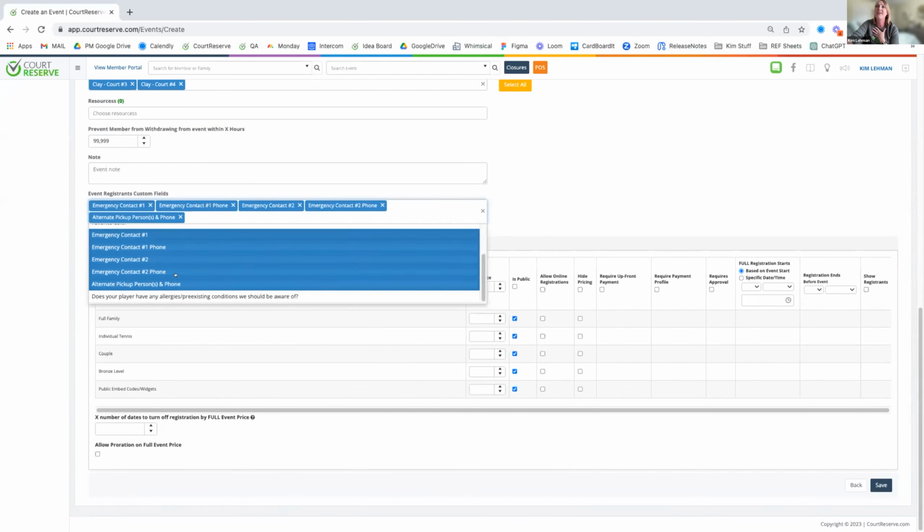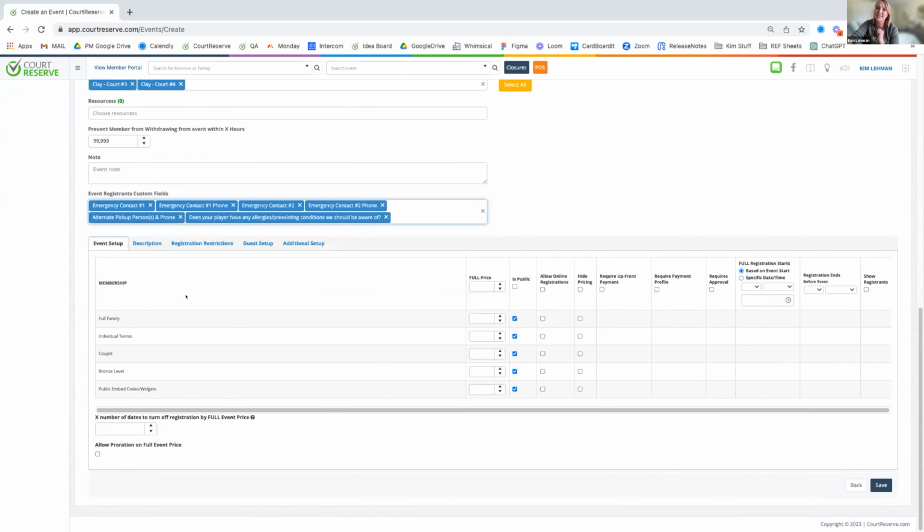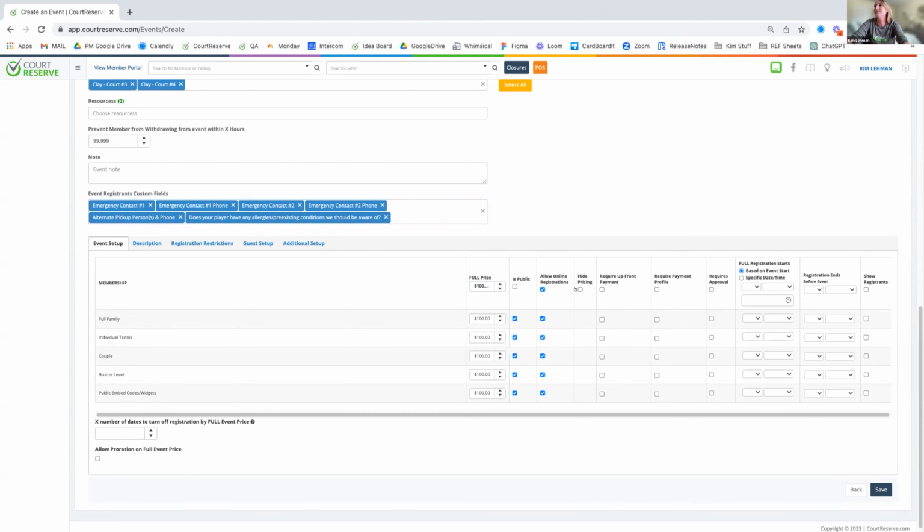And then does your player have any sort of allergies or pre-existing conditions that we should be aware of? Asthma, peanut allergies, bees, do they carry an EpiPen? That kind of stuff. You can actually have them complete that in the form as well. I always made this a required field, so that way they had to answer. And if the player didn't have any pre-existing conditions, then they could just type none or NA, they couldn't leave it blank, but I was guaranteed I was going to get an answer for this one. So then you're going to want to set all of your additional parameters.